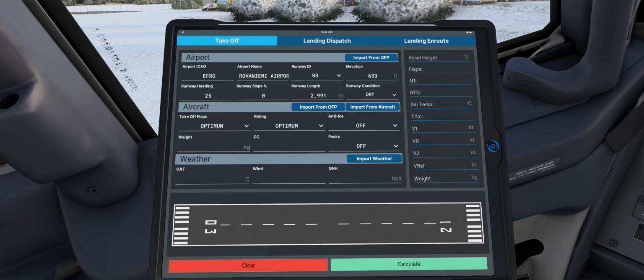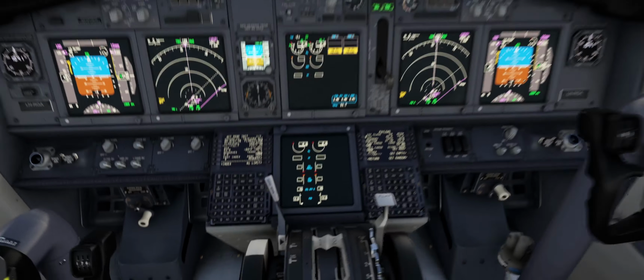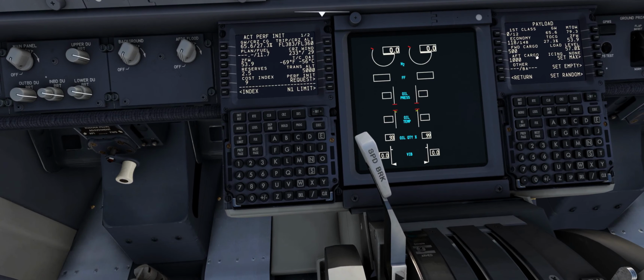First of all, I am missing here in the Universal Flight Tablet the load sheet, and the load sheet is very crucial because we can see all the envelope. In real life we would like to put as much as possible, for example cargo or checked baggage, into the aft compartment, and I would like to know whether we are within the envelope or not. But yeah, we can use the load sheet directly from the FMC.